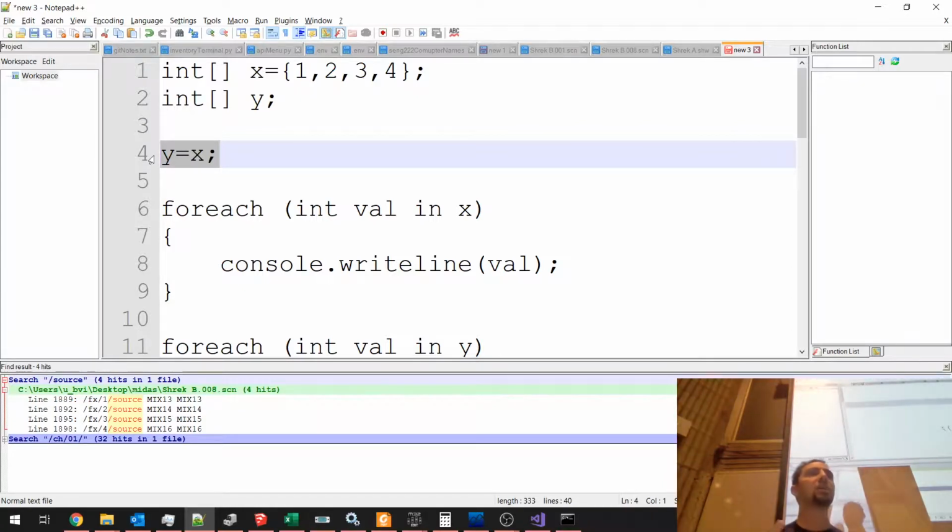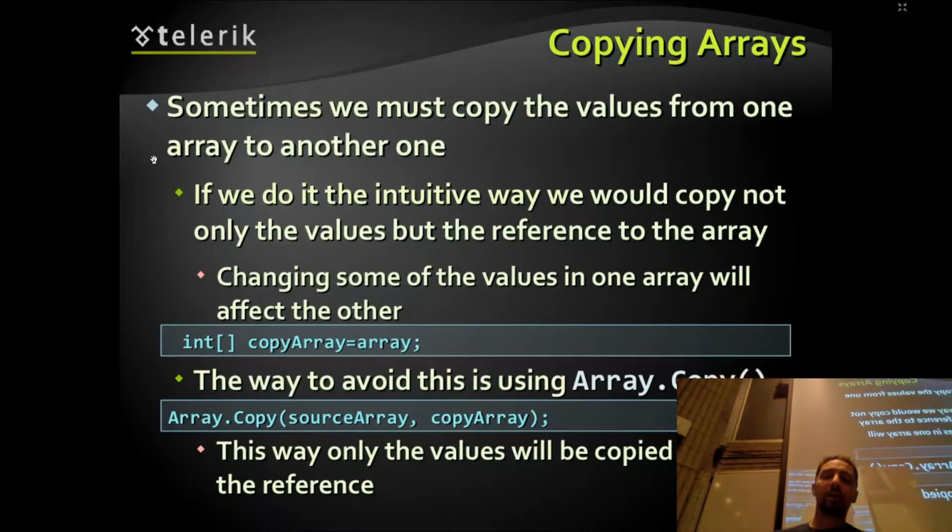A deep copy actually takes each element of the array and moves it. So it creates a brand new array. Sometimes you want that, sometimes you don't. And we'll talk about situations that you might need to care. But you can use the array.copy wherever you want the source, wherever you want to copy it to. It copies it from the first thing to the second thing. So it creates two references and two data.